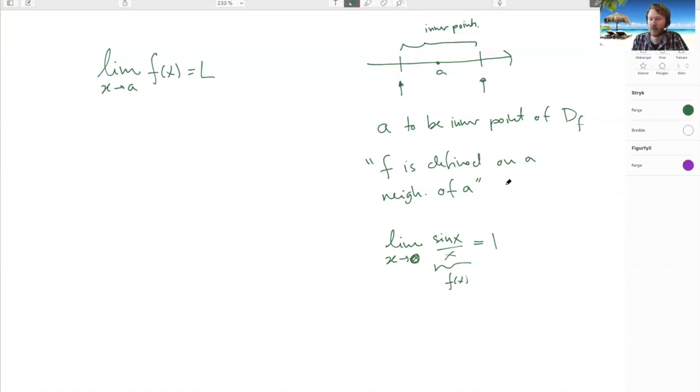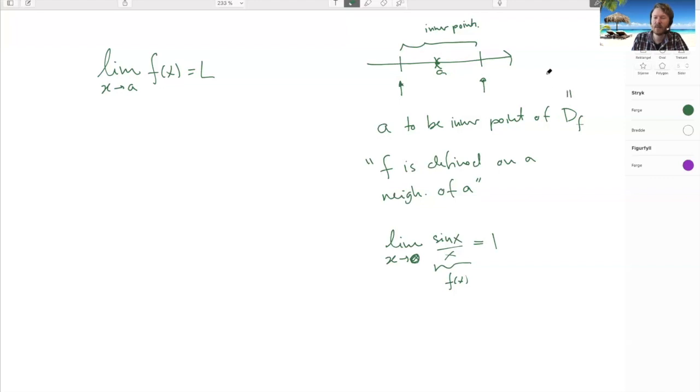We don't want to require a to be in the domain of f, much less to be an inner point of the domain of f. But we still want this wiggle room. So what do we do? Well, if this now is the domain of f, we want a to sort of be in the domain, but we allow for the domain to skip the point a, so that the domain comes from this side and then ends in an open interval here, and then continues like this.